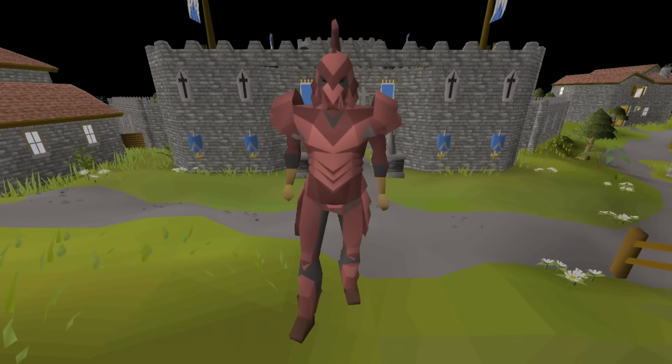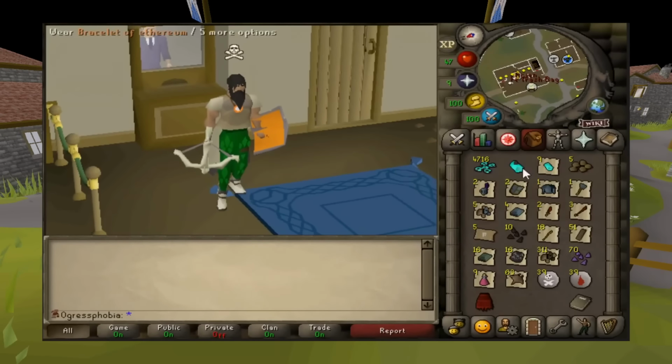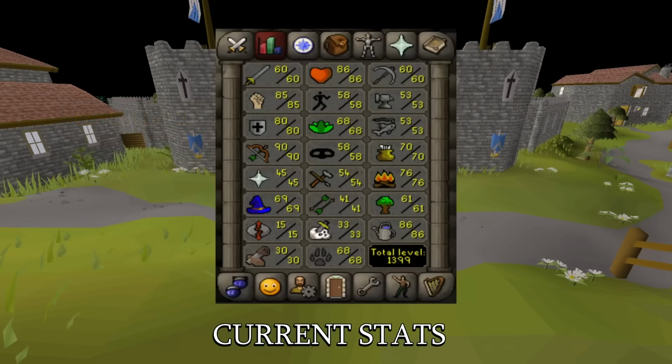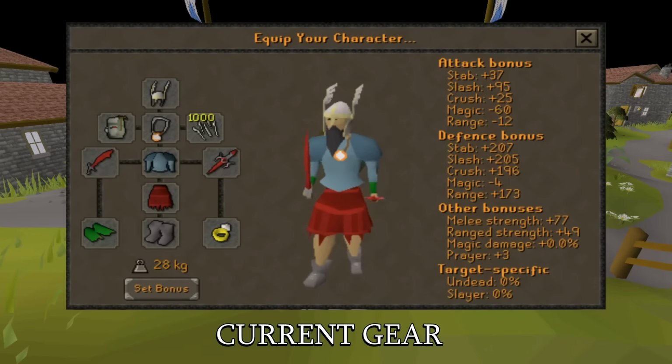The goal for this episode is to get the unique drop from Vet'ion. The account I will be playing on is the hardcore one on which I did 2k revenants at 27 combat back in 2020. And since then, I prepared this account so we could get straight into the interesting stuff. Let's start this new adventure.